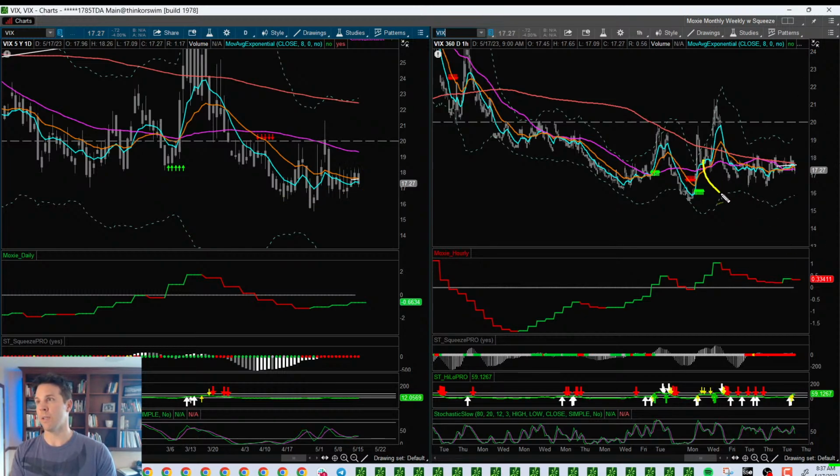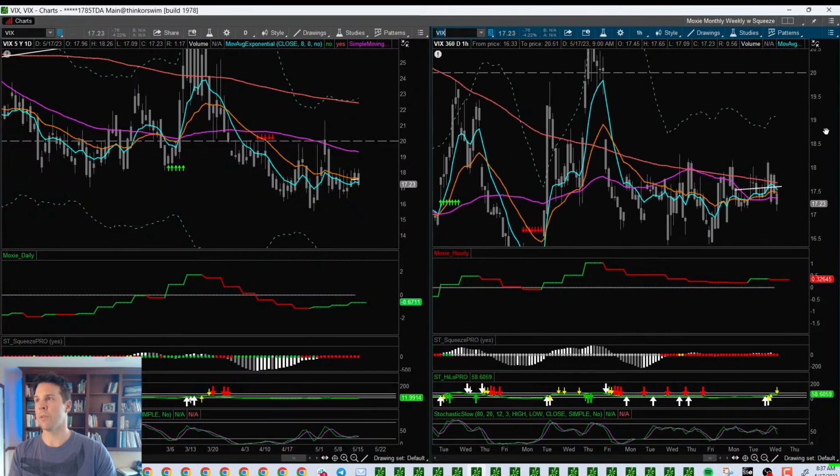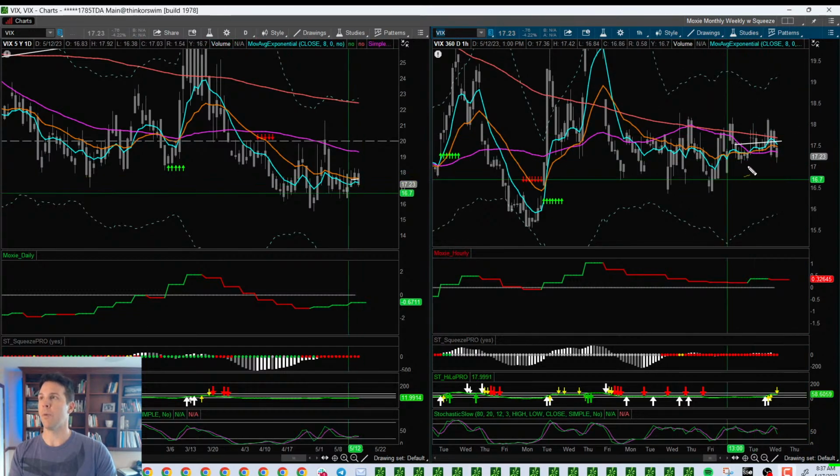And we can see here that we've had price below the hourly 50. The Moxie indicator has been staying above 0. So, you know, that's a potentially bullish situation. And then I just put a line on here yesterday because I did notice that yesterday we did get price up over the hourly 50. Something different than what we've seen over the last few days. So I'm starting to watch that.